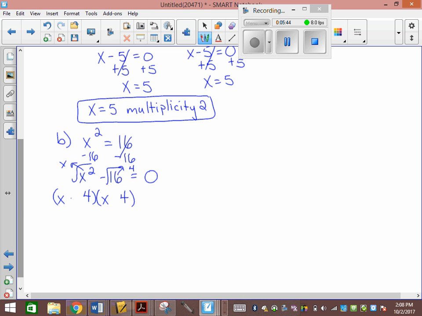And then my signs just have to be different. If my signs are the same and I FOILed them back together, I would get a middle term. And I don't have a middle term. I just have x squared minus 16. So I have to use opposite signs so that when I FOIL this, I'm going to get a negative 4x and a positive 4x, and then they're going to cancel. Yeah?